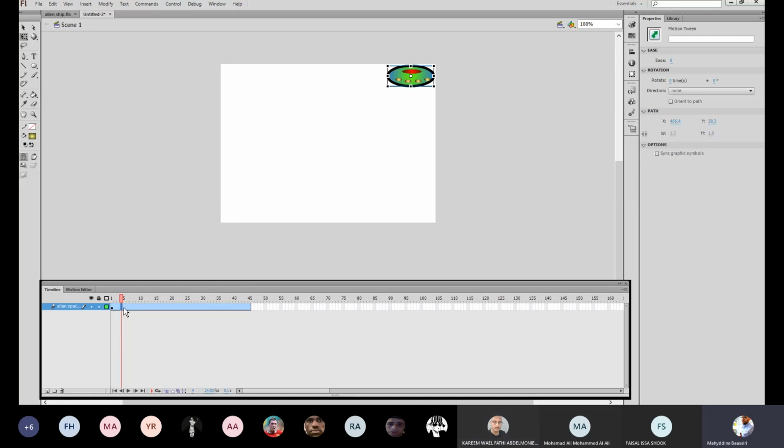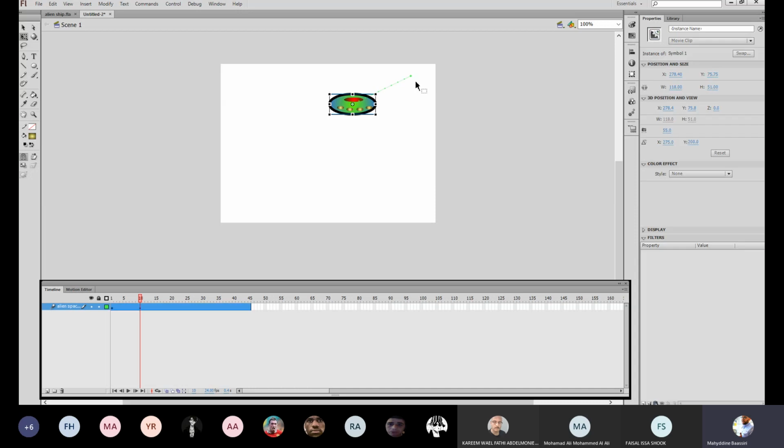This will appear in a different color. It will turn from gray into bright blue. Then you will choose which frame you would like this object to move. Let's say I change its time, make it 10, and make it move to here. You will see a small green line. This is the path that it will take, starting from here till here.